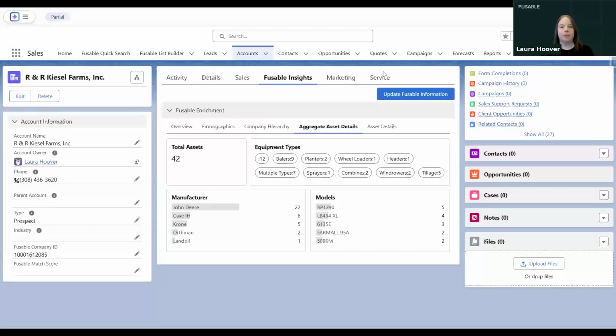We have a process called bulk match that we offer during implementation that finds all of the links between your Salesforce records and our database and can enrich all of them in a single upload process. Said another way, you go to work one day and you can only view what you know about your customers, and you go to work the next day and you instantly have integrated Fusable insights on every customer built right into their account records. This is one of the most powerful impacts the Fusable Salesforce app has on the clients who've signed up so far.